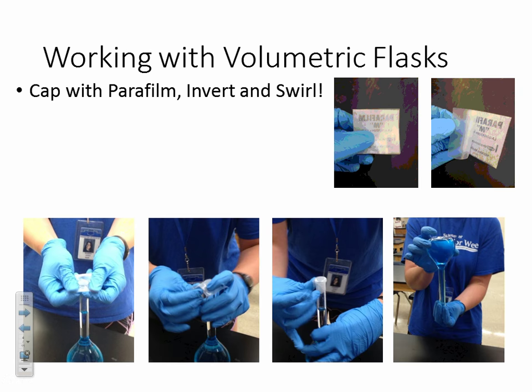And for us, we're going to do it using parafilm. Parafilm is essentially lab grade cling wrap. It clings really, really well. When you get it, this is what it's going to look like. It's this little square. But you see there are actually two pieces to it.